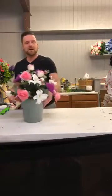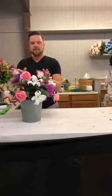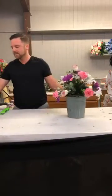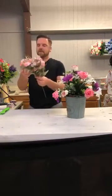Okay, so we've got all of these florals in here, evenly distributed throughout the whole thing. Now we're going to use this fun daisy bush here to fill in and give a great filler.